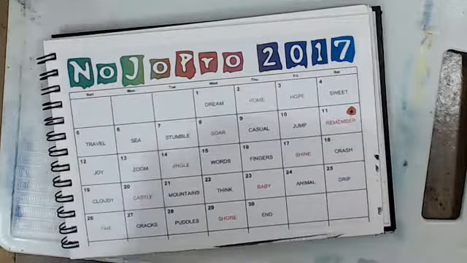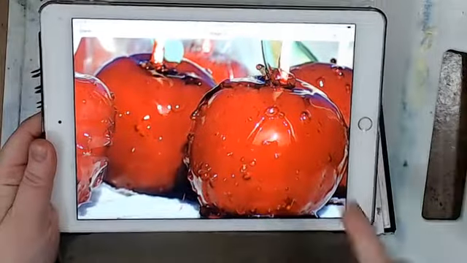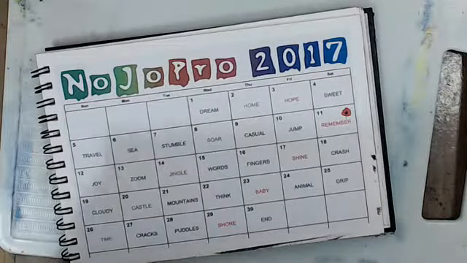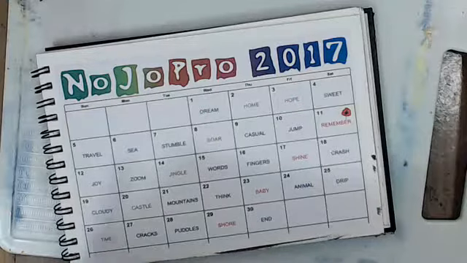So I will zoom in on it. So this is my apple. Oops, sorry. This one is my apple that I'm going to do.